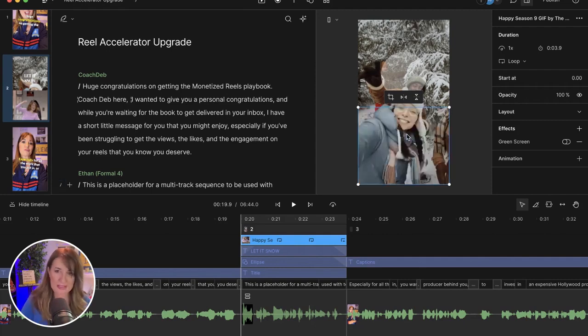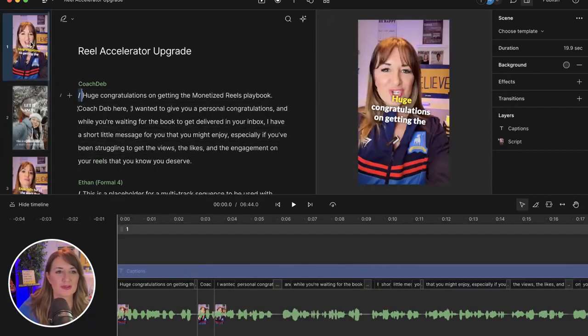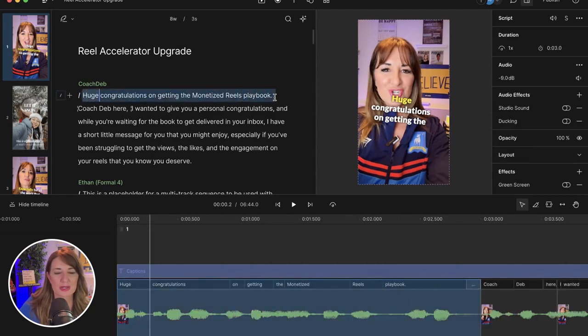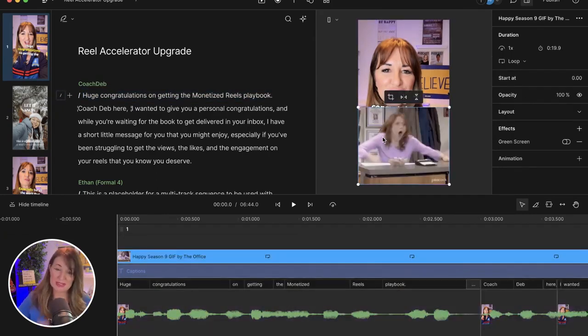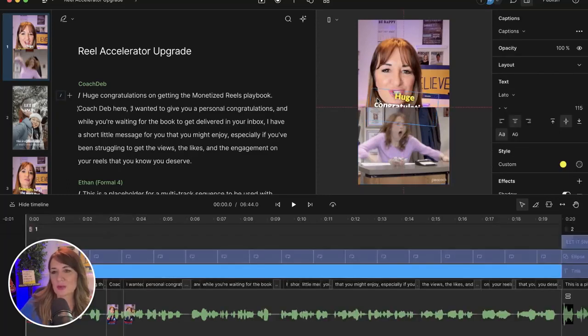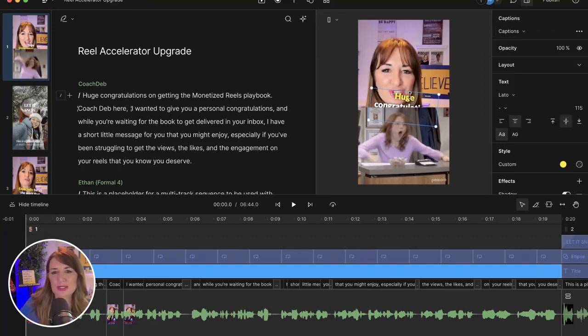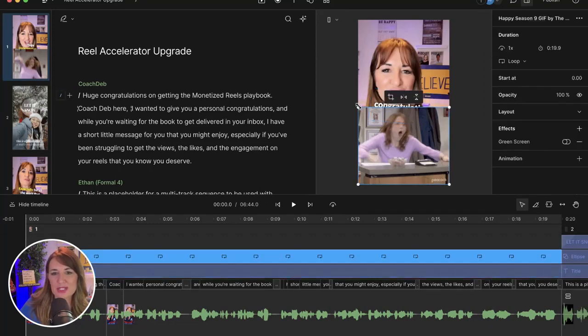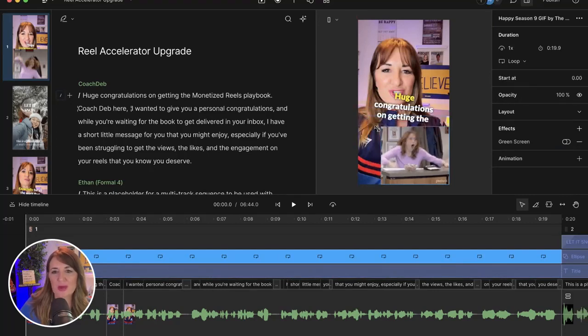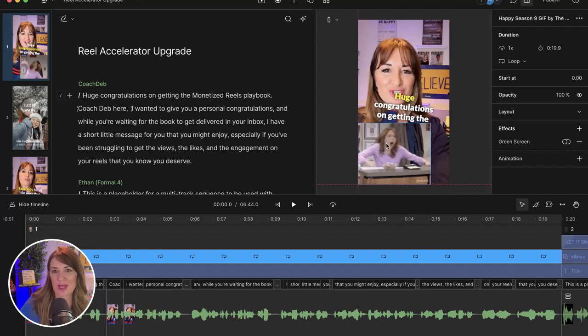So let's see if I cut this and if I can move it from one scene to another. We're going to go to the first scene in this huge congratulations. This is where we wanted it here. We're going to go here. Let's see if I can paste it. Yes. Yay, I can. And now one thing that is interesting, your captions, right? You want to either get the layout. So you click on that and make sure, let me just see here. Style, I'm going to move this here. Captions. Okay. So with this, I might move this up slightly and then my GIF, just so I don't cover my captions, I want it slightly smaller and then under the captions, right?